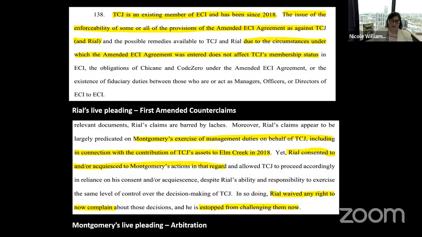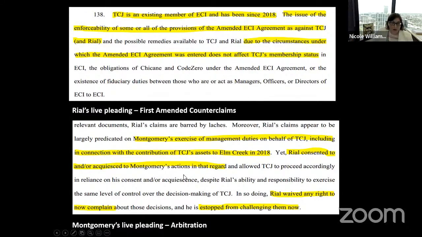Because one other thing I wanted, and I'm sorry, we're getting a little out of order, but I want to address Your Honor's questions. You can tell just from the live pleadings and from testimony they didn't cite that these are very much in dispute. So this first one is a piece from our First Amendment counterclaims. We plead TCJ as an existing member of ECI. We've said that the issues of this enforceability and the circumstances of how it was entered don't affect TCJ's membership status. So under step 2, we could offer prima facie evidence of TCJ's membership and they don't get to respond. The only way they get to admit this evidence and argue about what the effect of this is, is if they want to do step 3, and we don't think they can do that.